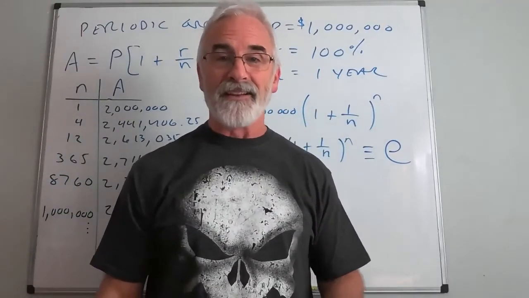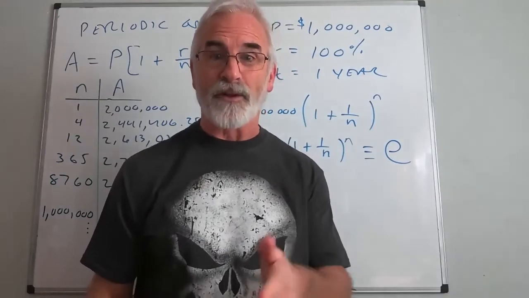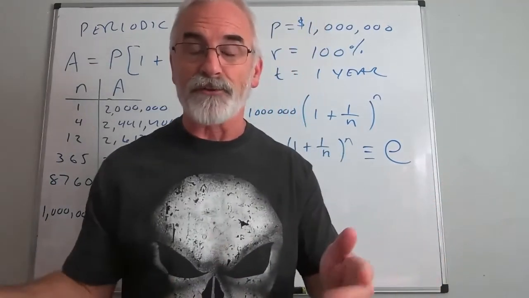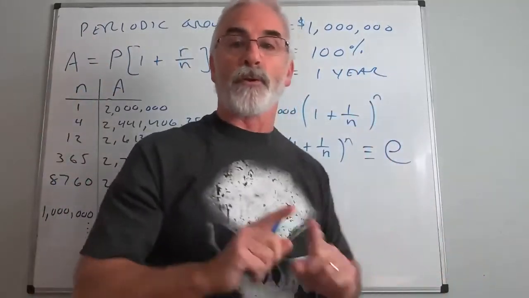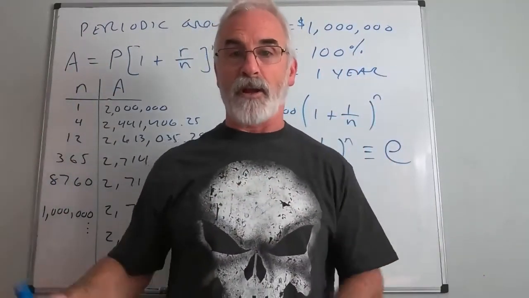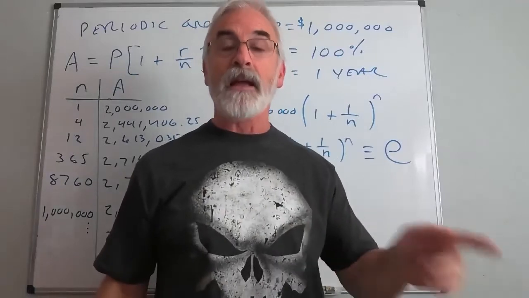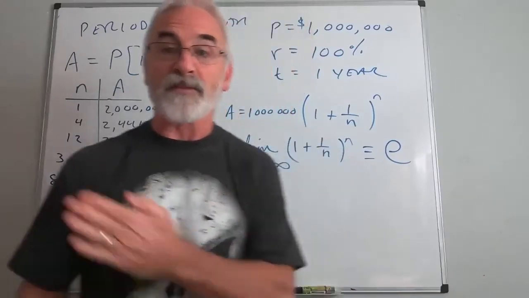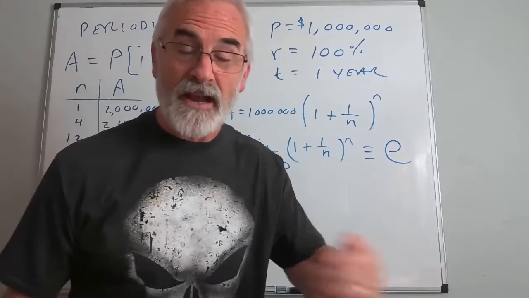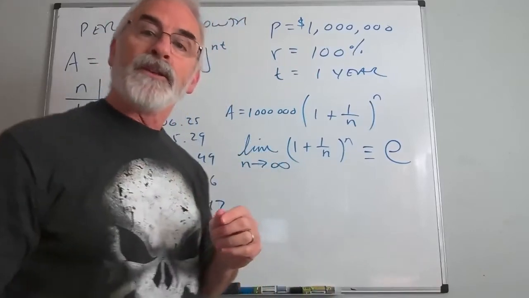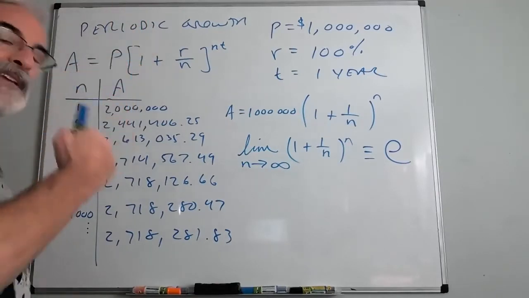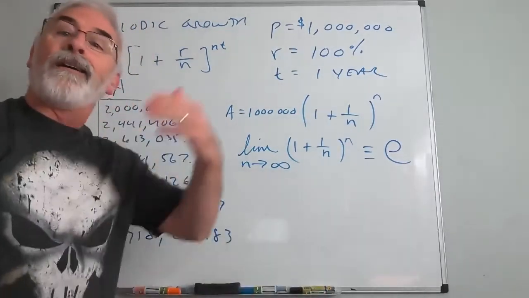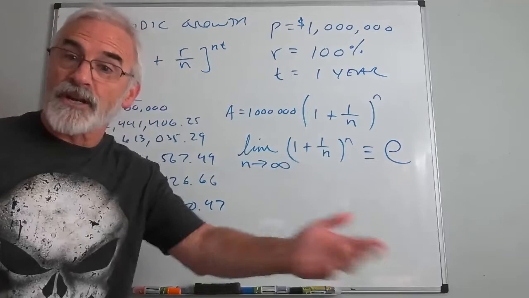Even if your bank can calculate your interest daily, it's only once a day. It's not continuous throughout the whole day. There's periodic growth and there's continuous growth, and they're completely different animals. Periodic growth, fixed periods of time. Continuous growth means, one second later, I'm going to have more and it's going to keep going. So if I take periodic growth and take a limit as n goes to infinity, we get continuous growth. Continuous comes from a limit.